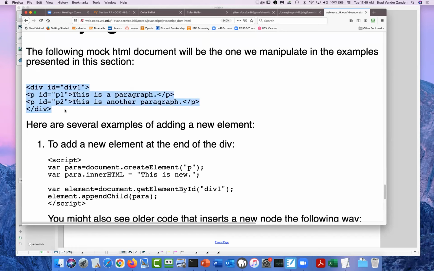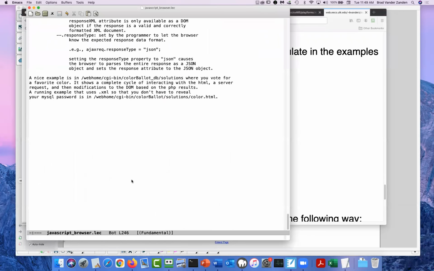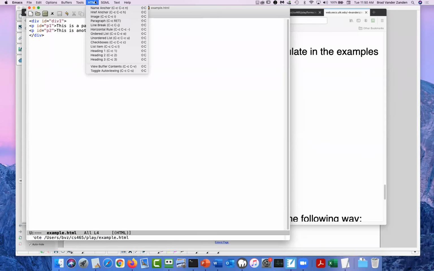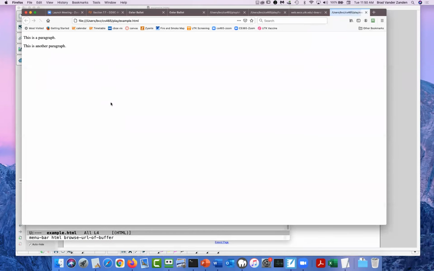So we're just going to copy this into a file. And when we display it, you can see just a couple of paragraphs.